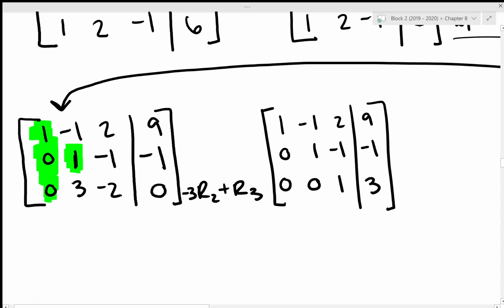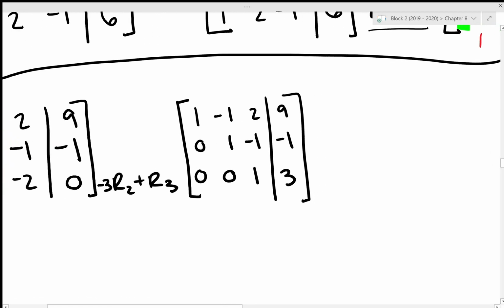Take your time with this, because if you mess up on one little thing, it could change the entire problem, which I know it sucks, but we had that same issue with solving 3x3 systems in 7.2. So still kind of that risk of messing up one, you mess up everything, but take your time. I'll give you plenty of time. You know I'll give you extra time if you need it, okay? So deep breaths. You can do this. I lucked out and got that 1 there when I made the zeros below in the second column. If you didn't get that 1 there, because you went about it a different way, just remember to multiply by a constant and you'll be fine.